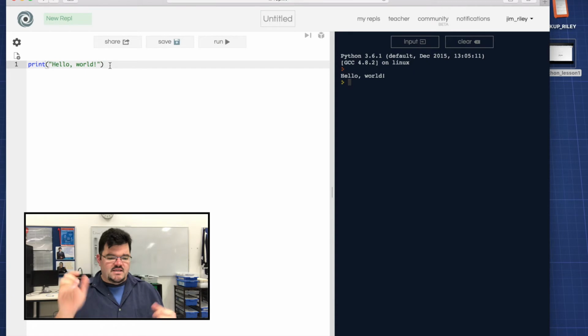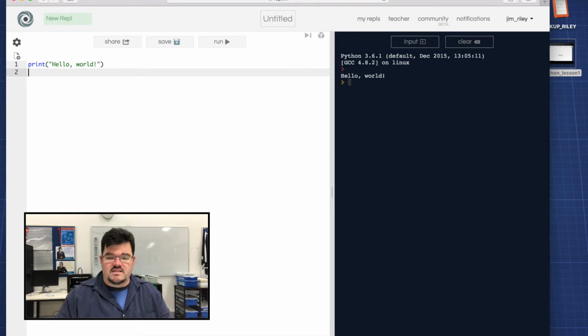So that's the standard print. But let's say that we want to say hello to a person. That's the code that we're going to be writing today. We want the user to put their name in, and then we want to say hello to them. To do that, we have to get the input from the user, which funnily enough uses the function input. So I'm going to write in input. As you can see there on REPL, it's saying input or raw input.